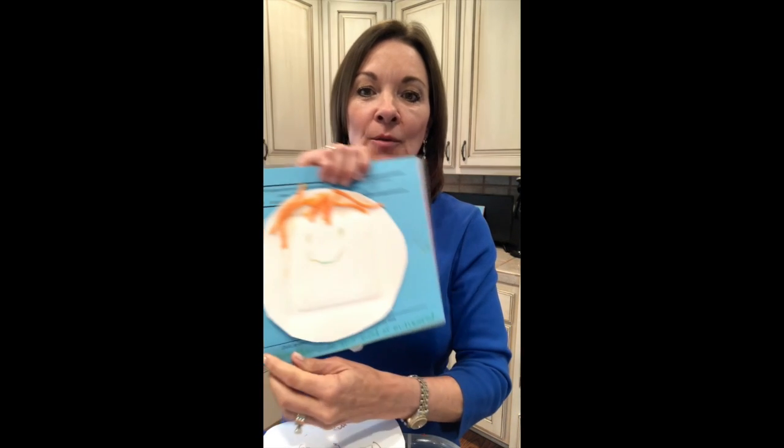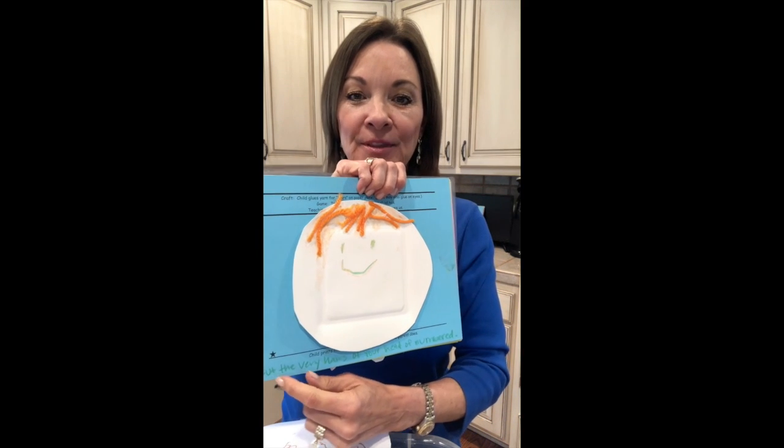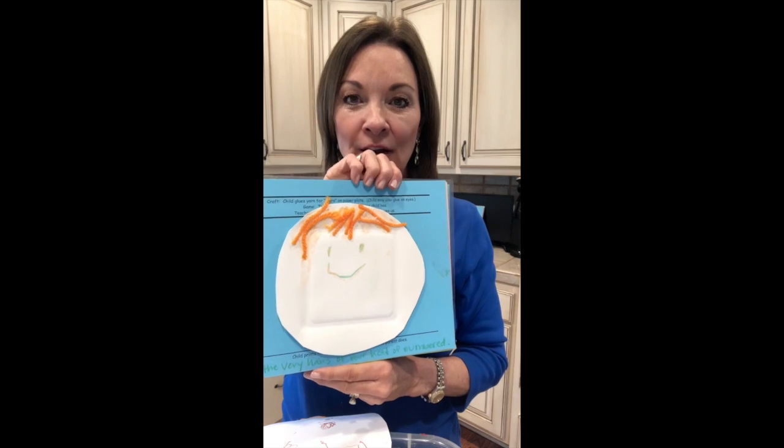But the most important thing is we want to write our Bible verse right here. And it says, but the very hairs of your head are numbered. And that is a verse from Matthew 10:30 in the Bible. You remember we talked about the Bible and how the Bible is our Heavenly Father's and Jesus's letters to us and words to us. And Matthew 10:30 says, but the very hairs of your head are numbered. That means our Heavenly Father knows everything about us and he loves us.